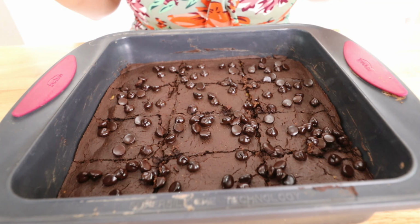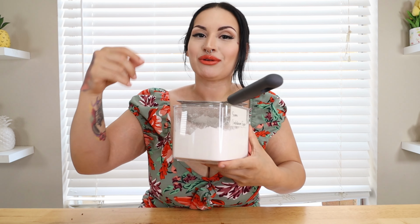Okay, I went ahead and served up a couple of my brownies. Now the last topping I'm going in with, personally, this is optional, it's up to you, but I'm gonna go ahead and go in with some Swerve confectioner sugar. So this is the powdered sugar that you put on top of desserts, and it just gives it a little bit more sweetness and it makes it look nice and pretty. So it's optional for you.